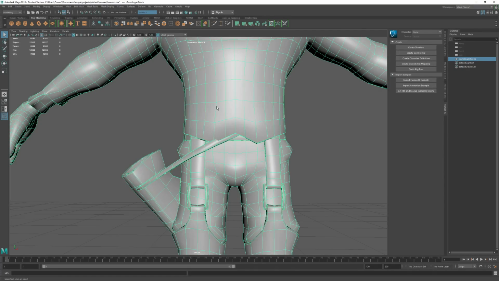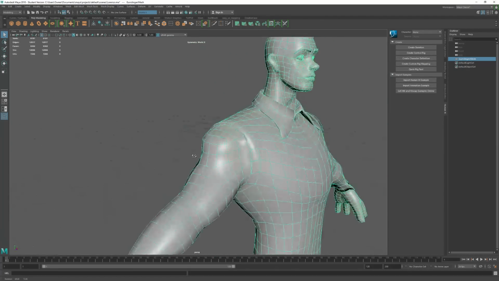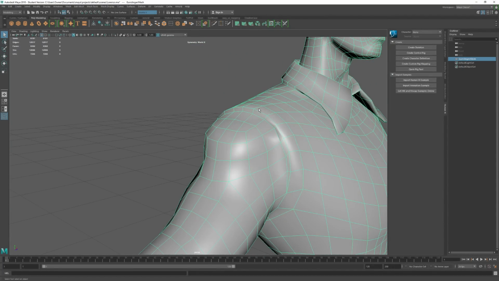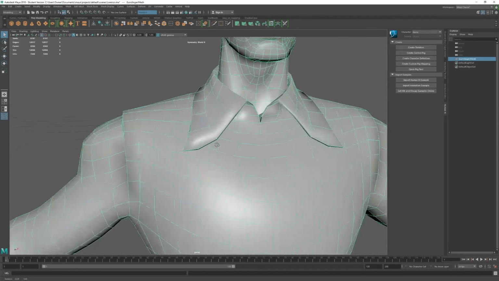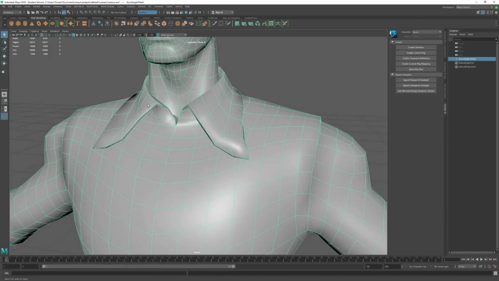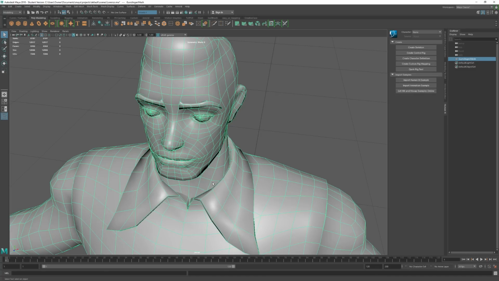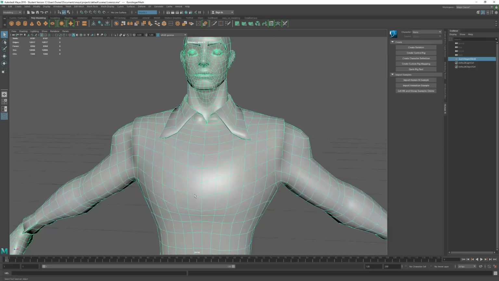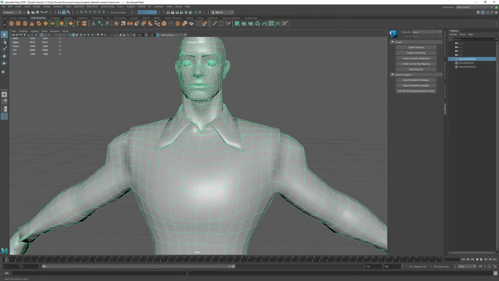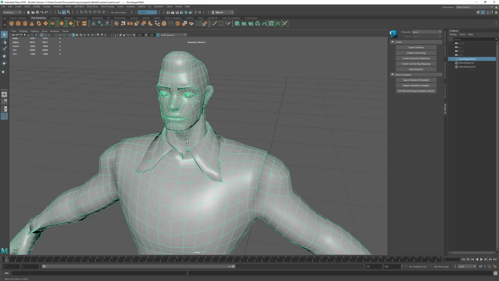Now, as far as what to stitch and what not to stitch, this is good because the shirt is stitched to the shoulders. If this was overlapping, it might pose a problem. And then the collar is actually flipped and it's built in, and that's good. That's how it should be. And I don't think the neck is stitched down in there, and that's fine. It doesn't have to be because there's enough overlap that it doesn't matter. But some companies might be sticklers about that.